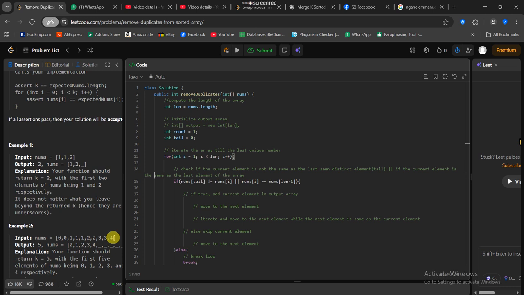However, when it comes here, and it records this one as now the last distinct element, it's going to check the next element. Is the current element the same as the last element, which is yes.